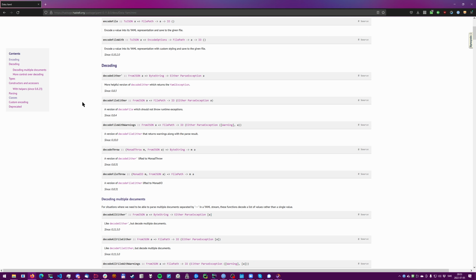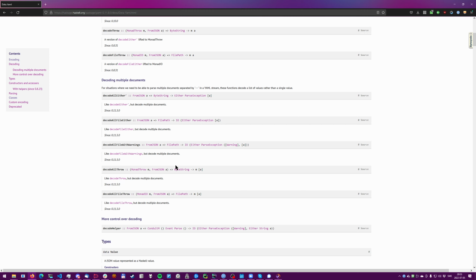What this relies on is, we can see here, FromJSON. So this should be usable for anything that has FromJSON. That's the only thing we need to provide.